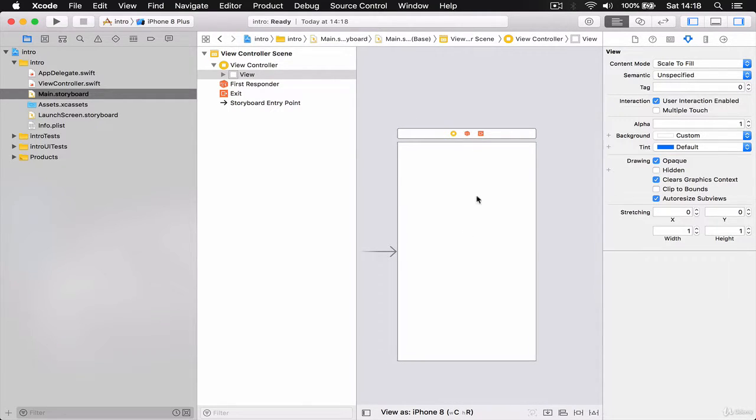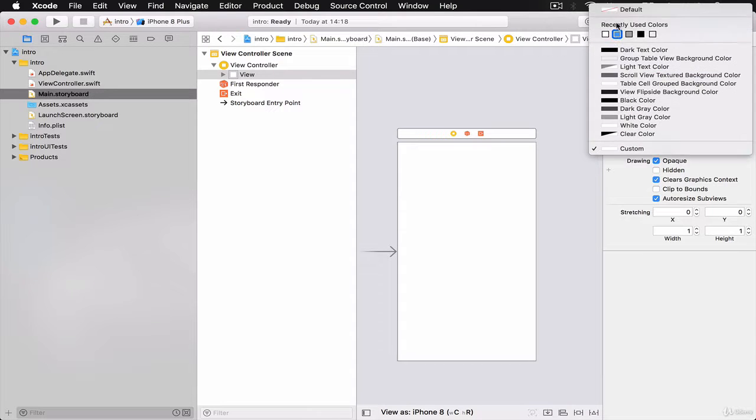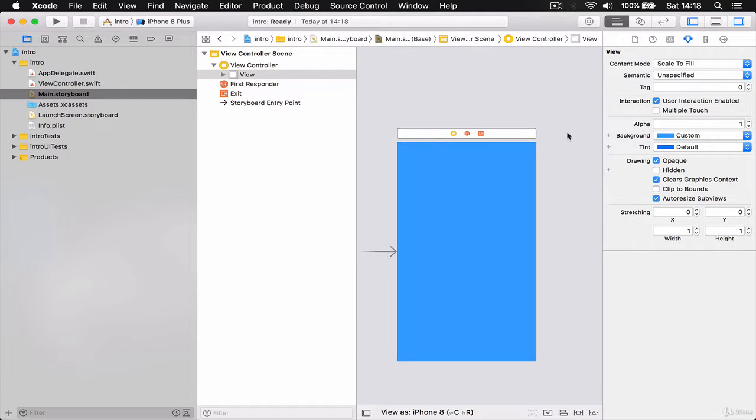For example, right now I have selected the view here, the white background, and it gives me some information here about my view. And I have option background, which is currently custom, and it says white. So if I, for example, click and set it to blue, the color changes here. Then I can click on the height, I can use the scale and the size. But we're not going to do any of this right now. I'm just showing you what's going on here.